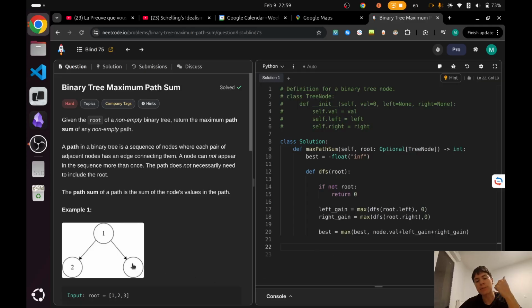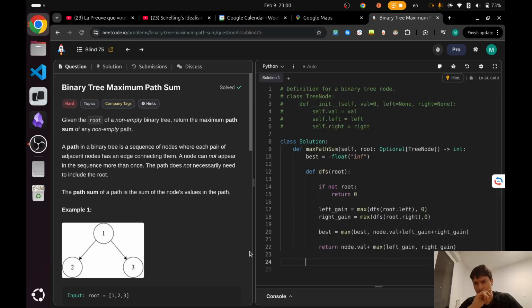Now we have to return back what would happen if this is not the case. Then we're gonna return back just a single branch, and the best single branch is the one that yields the maximum sum. So it's gonna be simply return node.val plus one single branch. So in order to choose between 2 and 3, we gotta choose the max value, which is gonna be the left gain and right gain.